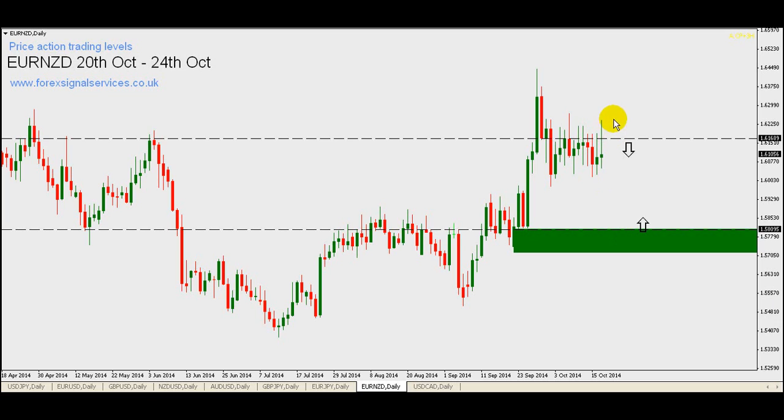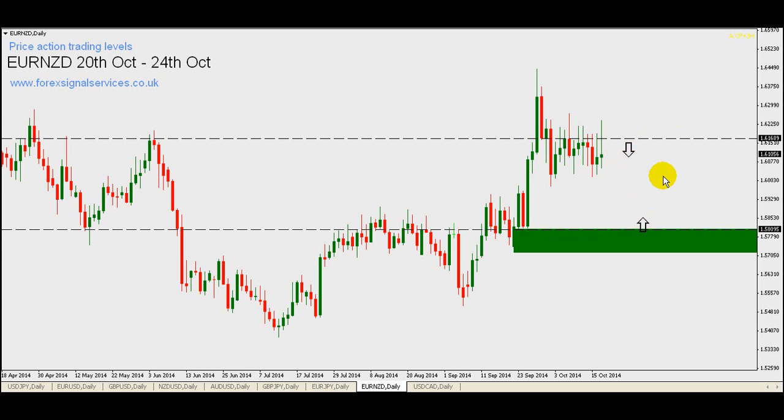If we see a break over this level, wait for the price action to prove that it's actually held, and stick your pending order in above the candle that broke it to go long out of this level. But it does actually seem this 161.68 level is key right now on EURNZD. So your levels to watch: 1.58095 down here, or 161.689, pretty close to where we are now.